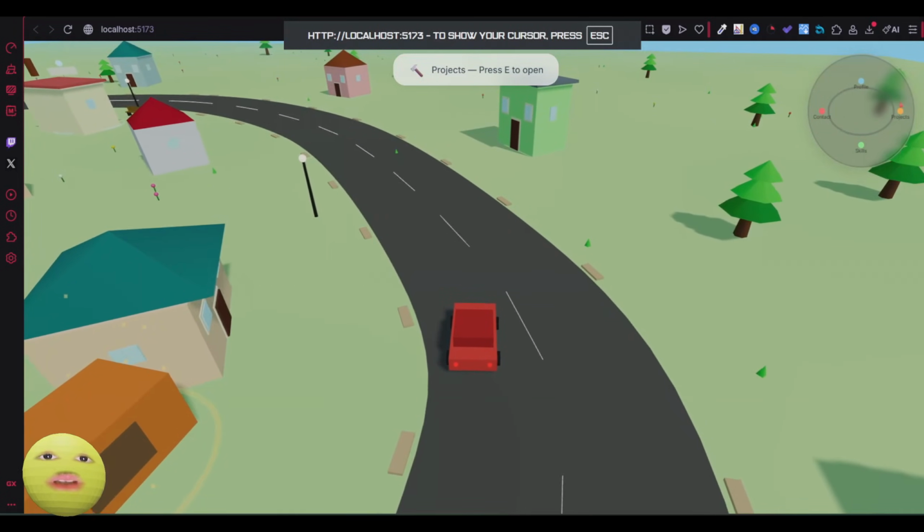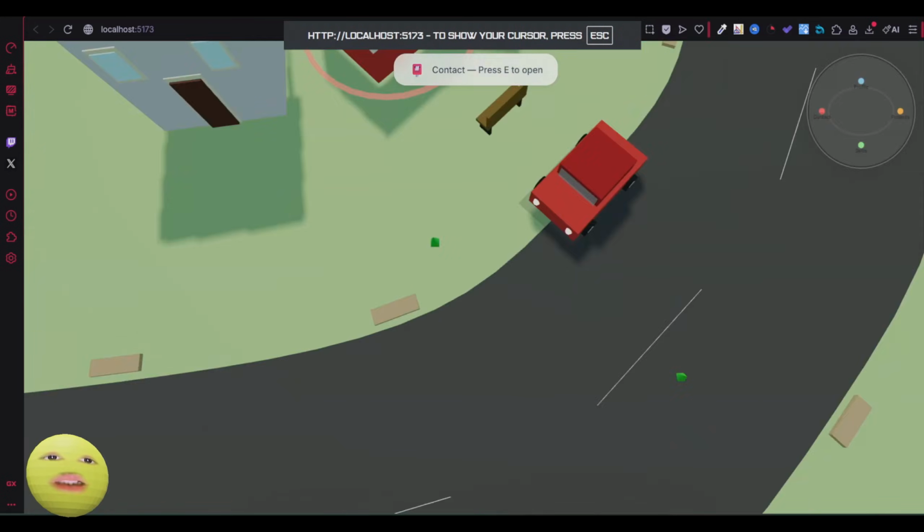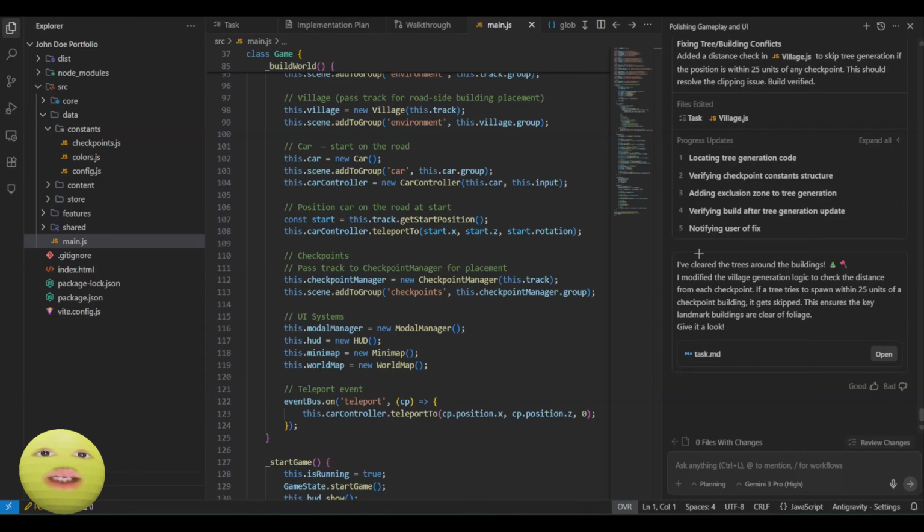So yeah, let's go ahead, test the teleport. Let's go to contact here. All right, we're in the contact now. It works fine. After a bit of a back and forth with Antigravity, we have a result that's ready. Of course, it can get better with better prompts and more time spent on generating this project, because remember, it's AI. But reaching this level of quality is pretty impressive for an AI editor, and to be able to generate Three.js projects, etc., it's really impressive.